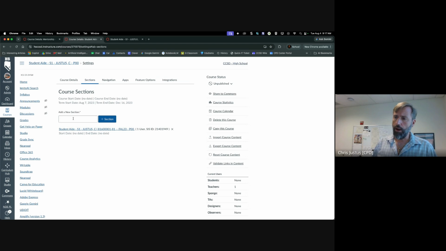Now you might think, oh, I'm going to just paste in the area where it says plus new section. No, this is the trick. This is the thing that we don't get sometimes when we try to do this and remember how to do it. You have to open up the link. Notice that mine is a student aid class, whatever, but that class is going to have your name in it. Notice how it's a link. It's underlined, it's blue. Open the link. Click on that section one time. Click on the link to open up that section.